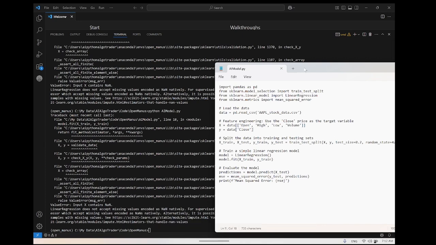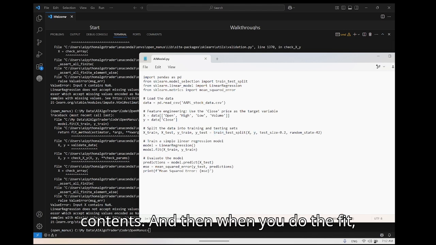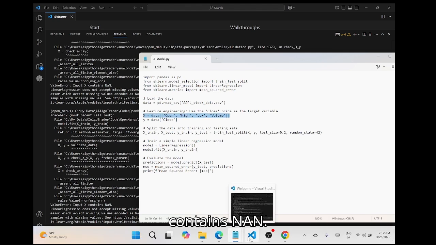I guess that here in the train test split, it doesn't really look at the contents, and then when you do the fit, it really looks at what is inside the data, and it finds it. But I'm very surprised why X contains NaN.